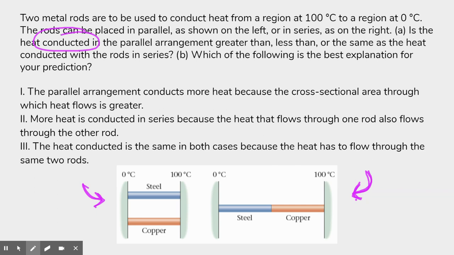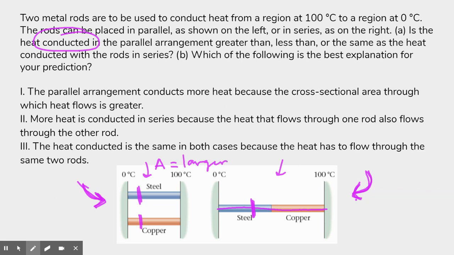Well, let's start with area. We know each of these rods is the same size. So the area here is going to be the same as the area here. However, when we are looking at this one on the left, we would have two areas that we've got to take into account. Whereas over here in this one, we only have one, because we're just going to treat this rod like a whole. So that's our first point. So this section has a larger area.